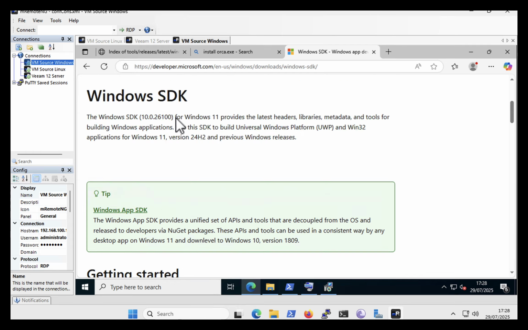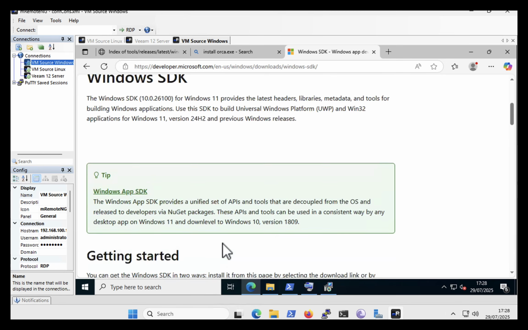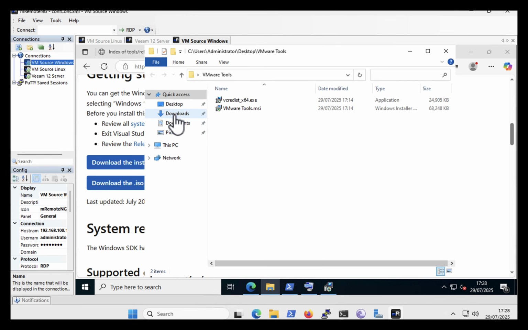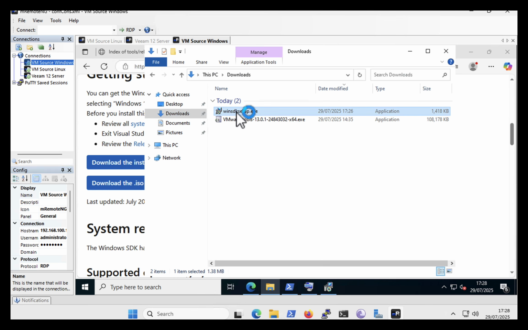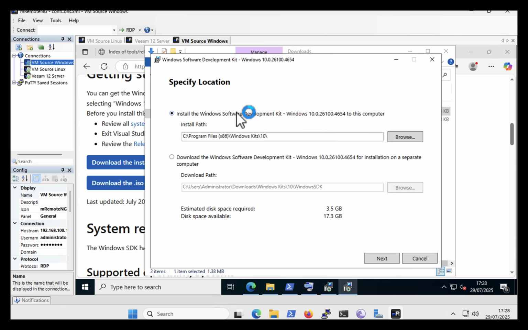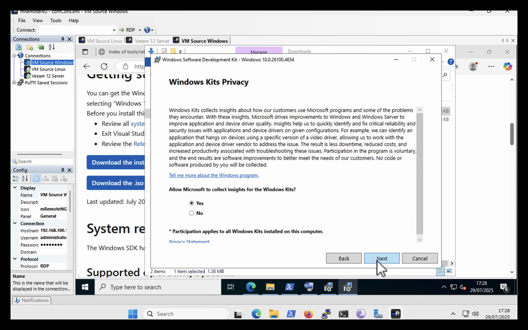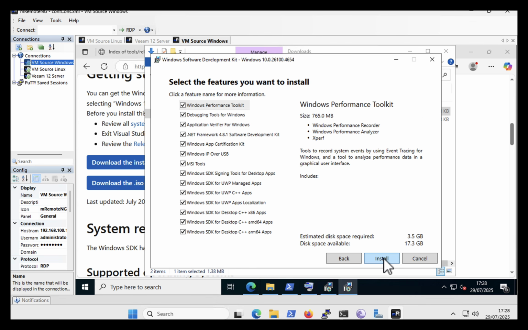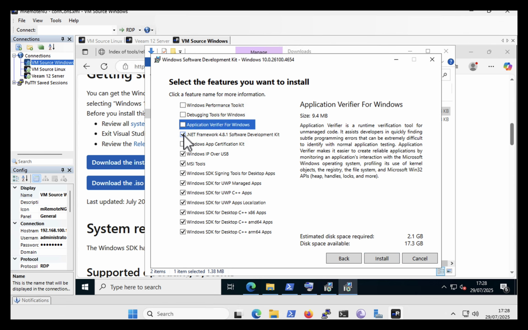So I'm going to download the Windows SDK. And what I'm after is an application called Orca. And what Orca will let me do is it'll let me edit that MSI file. So run the SDK. Now click Next. Accept the end user license agreement, and I want to untick everything apart from MSI tools because it's the MSI tools that I want.